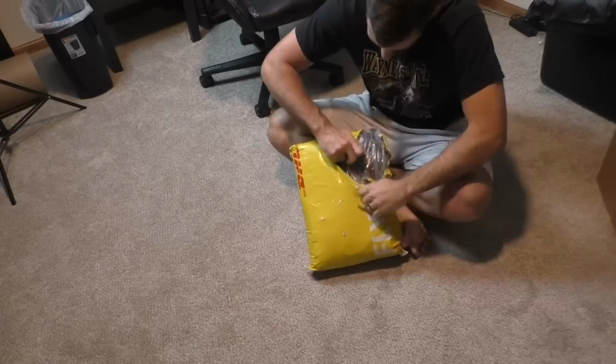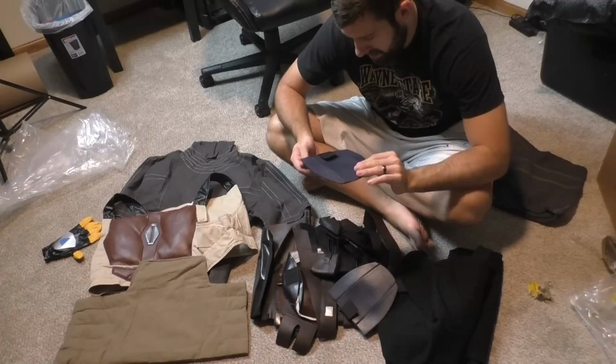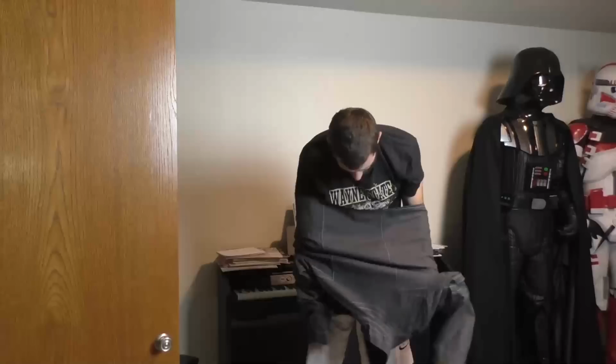While opening it, there's a ton of pieces in there, and a lot of it we don't really need. We're going to need the top, the bottom, and the little cummerbund. Now you might be able to reuse some of the faux leather in some of the other parts of the costume, but a lot of this just had to go because it is pretty low quality. Now trying it on went mostly well. I had a little trouble reaching the zipper on the back, but everything else went on pretty easily.